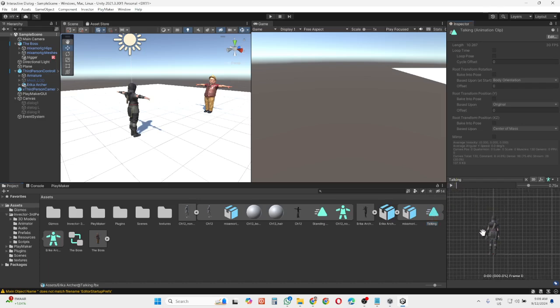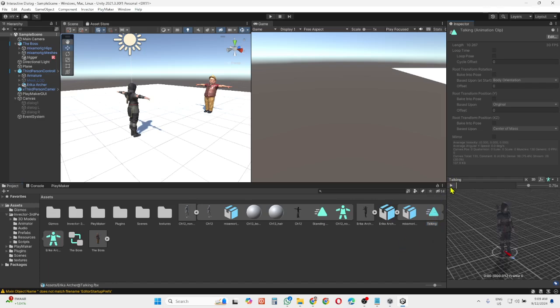You can preview it by pressing this play button. So you see that this animation is showing the character performing the talking animation.